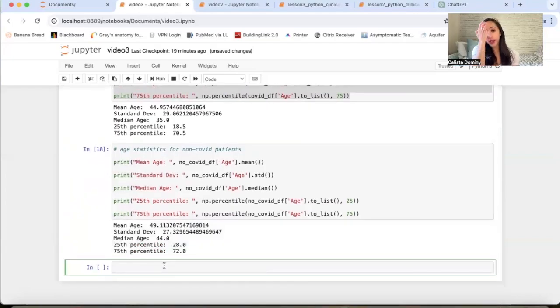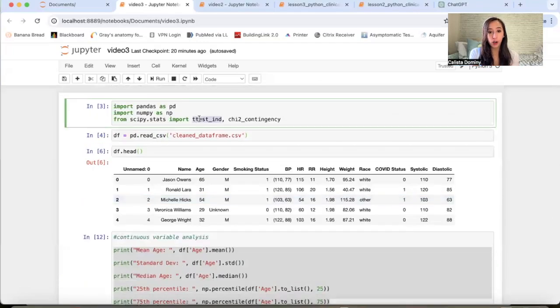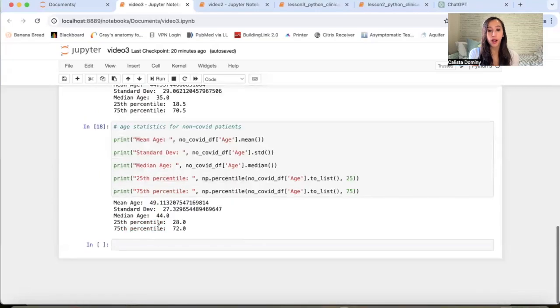Now, if we want to pull in a p-value generating statistic for continuous variables, that typically can be done with an independent t-test. Oftentimes I found in my cohort analysis research, this is the one that I'm using. So this is the one I decided to show in this video of how to use. So we imported it already, our function that will allow us to perform the independent t-test. And we are going to use it now.